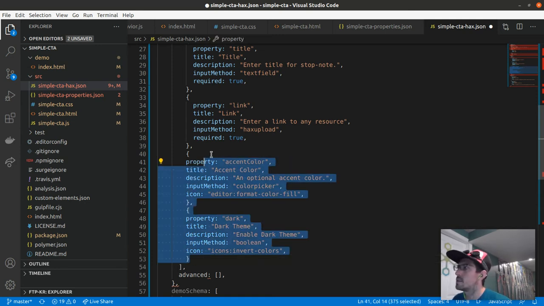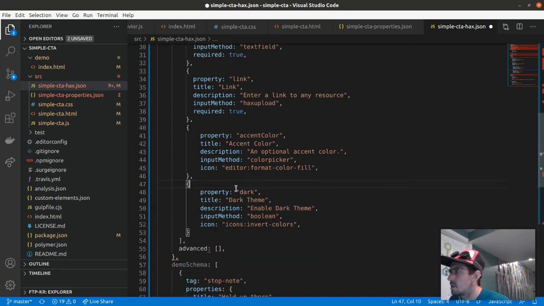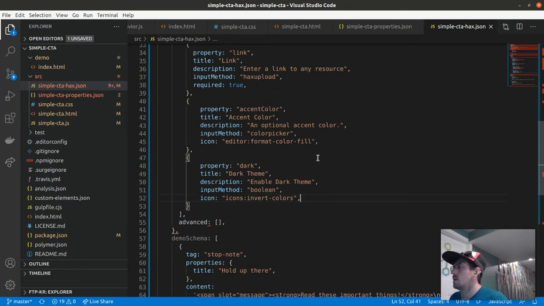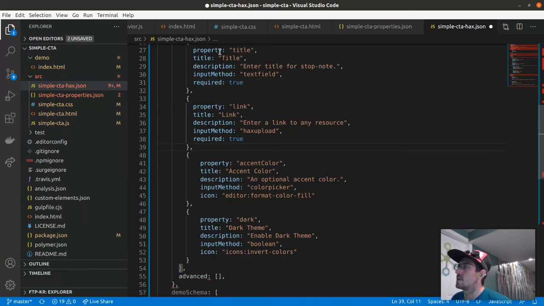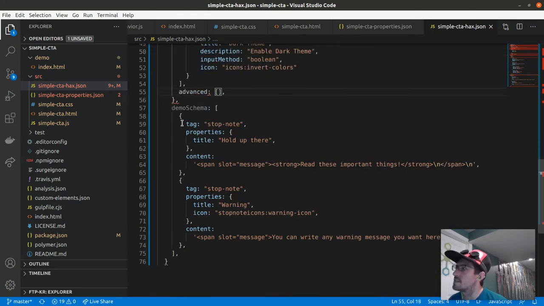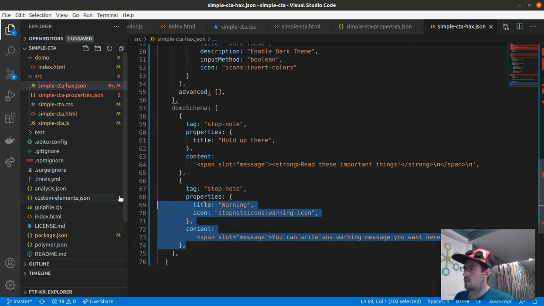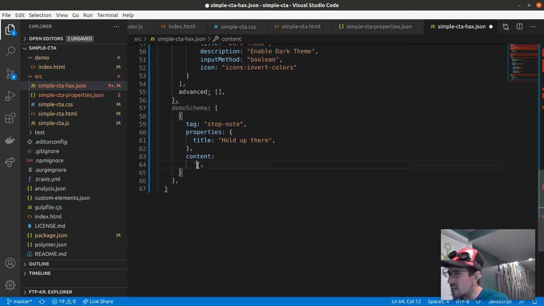All right. Okay, I don't care about the spacing of this necessarily. All right. Some minor validation. So we need a link and we need a title for this to make any sense at all. Cool. We don't have any advanced settings, and demo schema. Let's get rid of this one. You can actually support multiple demos that show up some places, but we're not going to have any content in here. Right, so that's your slot area. We're not going to do that.